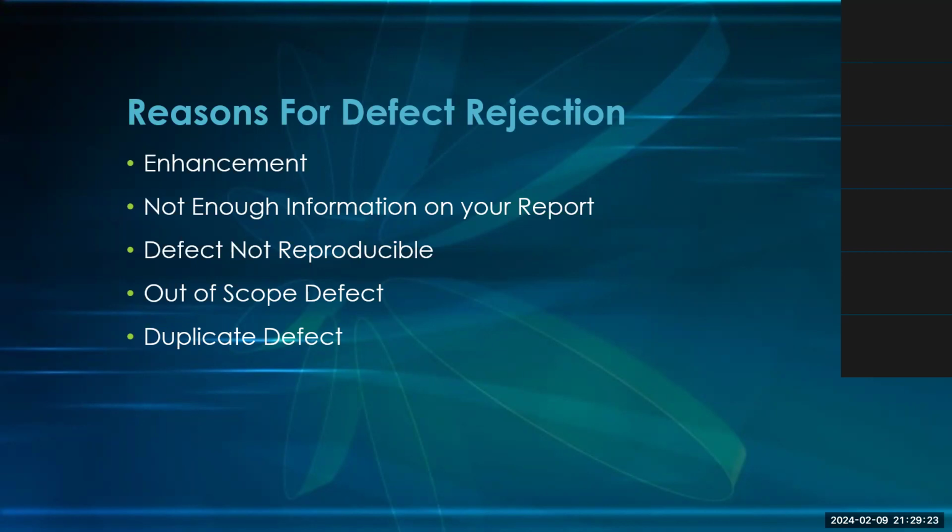When you produce your defect and it's being rejected because it says defect not reproducible, it simply means that the test lead or the test manager has also taken the steps you took to carry out that test to find that defect, but has come back to say the test manager could not find the defect. It didn't replicate on his own laptop.